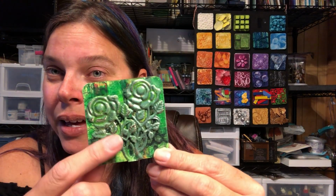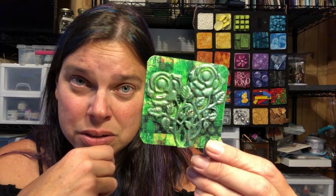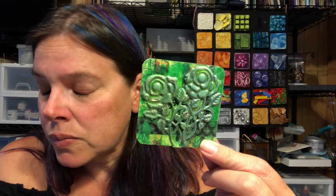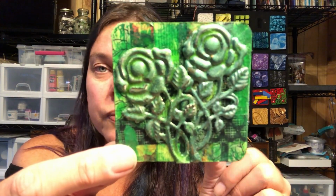So I did have that second flowers in there. I had flowers in the prompts twice. However, when I went to look for elements, I was thinking, okay, I'll just do leaves instead of flowers, and then I can have some variety. But then I found these little metal elements, and then I was looking to see what I could paint them with, and then I had some embossing powder sitting on my desk from doing the black one, and I'll just emboss these. And they actually did turn out really cool. And then I painted over the top of them, and then I made them not as cool as what they once were. You don't have to paint over the top of that embossing, but I did need it to be green. I needed it to be green.